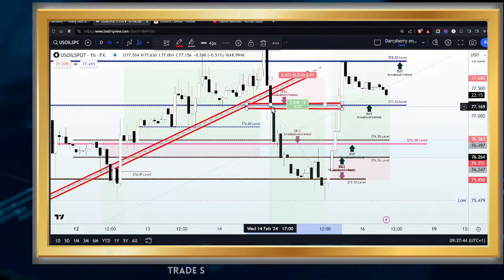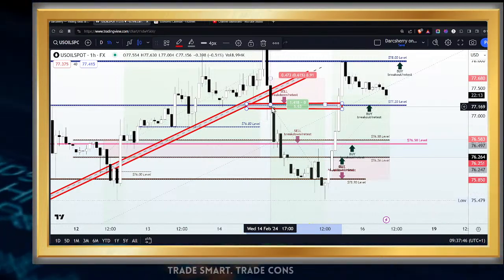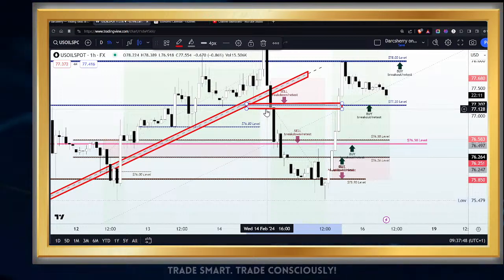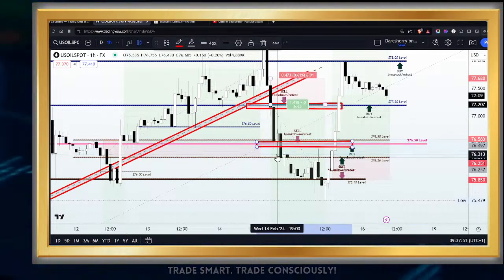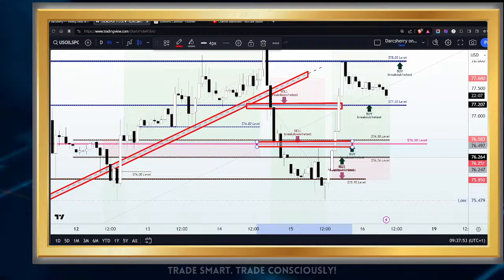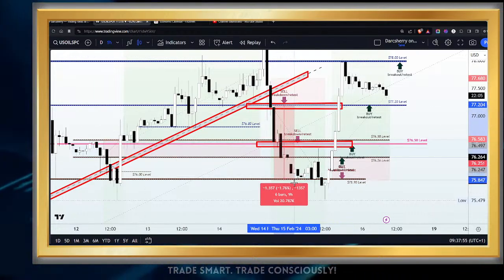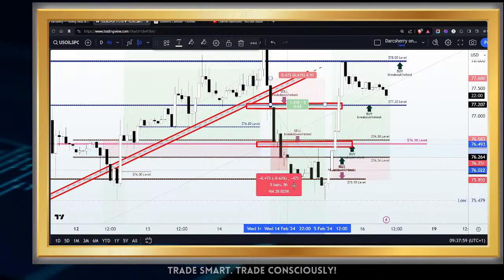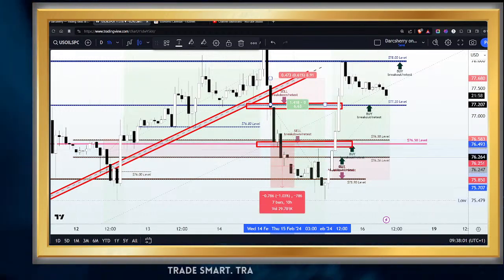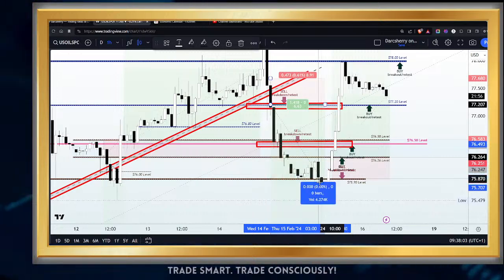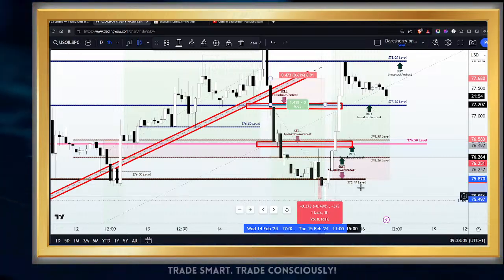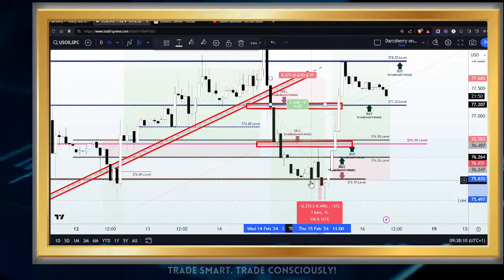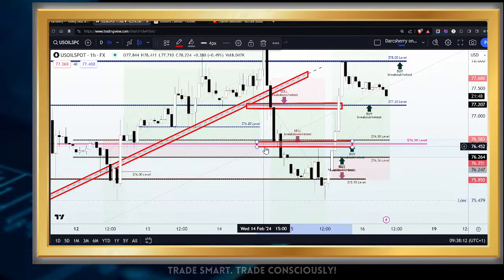And this was exactly what happened. About 4-5 hours into the New York session, we added one more position at the breakdown of the $76.50 level, and we were able to scoop in some profit on this one, as we saw price move about 150 pips on that first move and about 70-80 pips on the second move. And of course, the third one did not do well as it went into a loss, so we were able to take about 200 pips on that sell move from Wednesday's trading session.